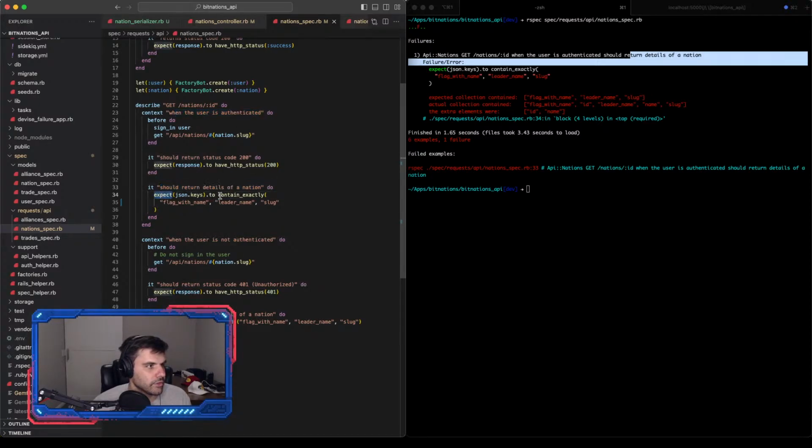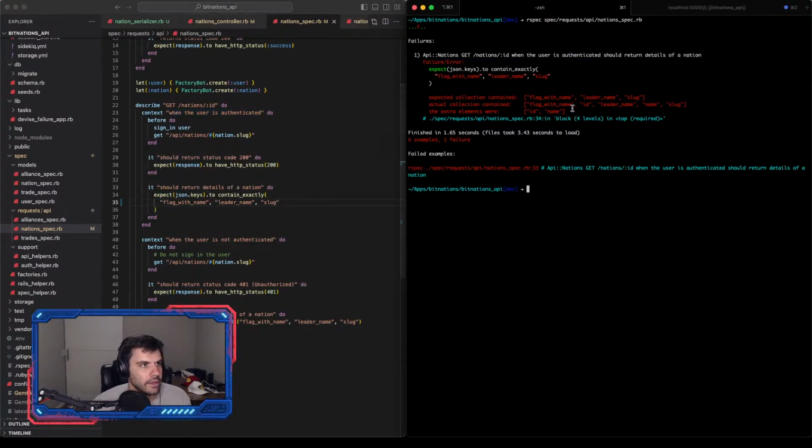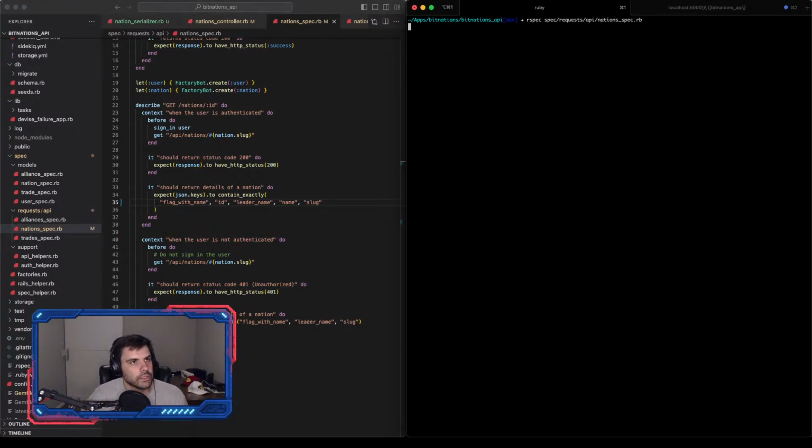And we expect the JSON keys to contain flag with name, leader name, and slug. And we got flag with name, ID, leader name, and slug. So there was just some extra elements in what was returned. So this is what we actually want, those elements there. So we'll go ahead and put those there. And now we should expect all of our tests to pass here.